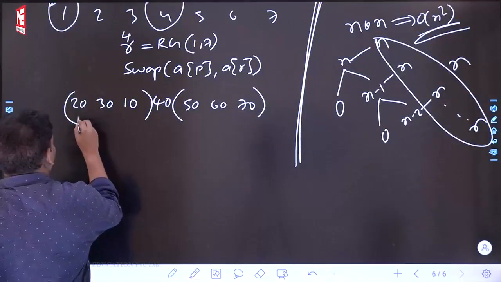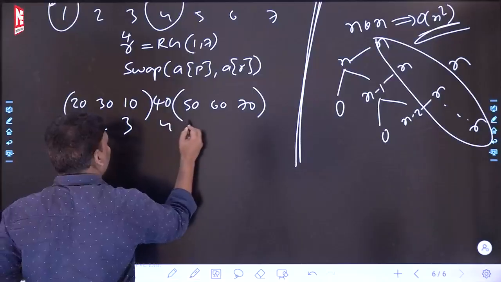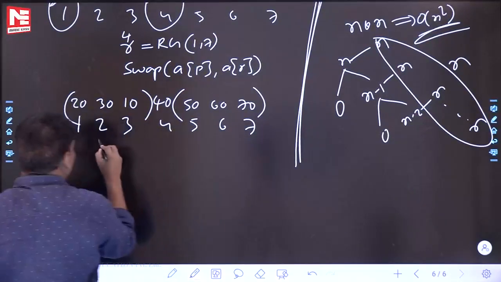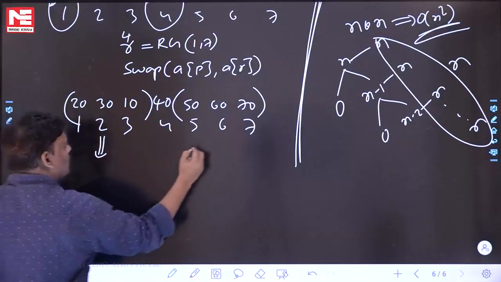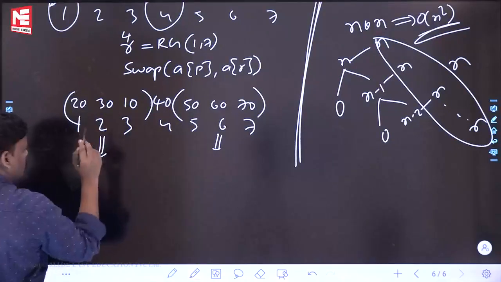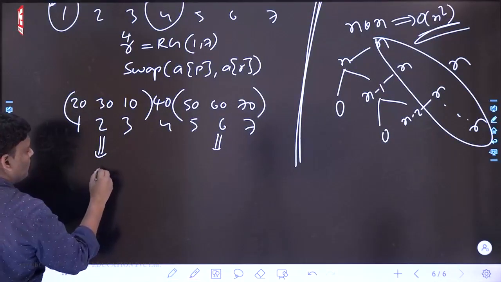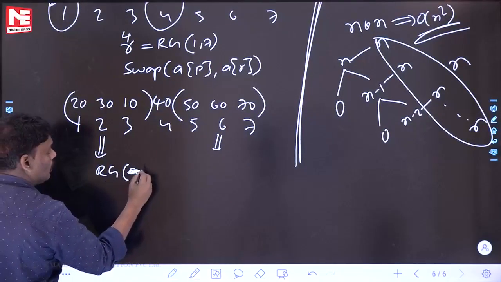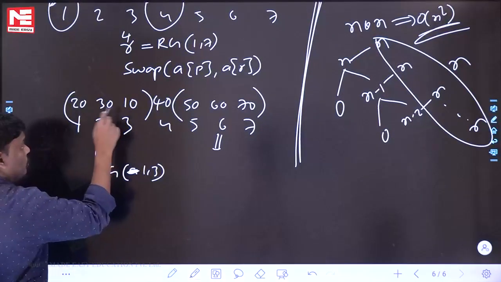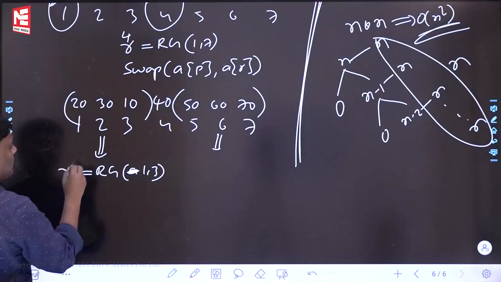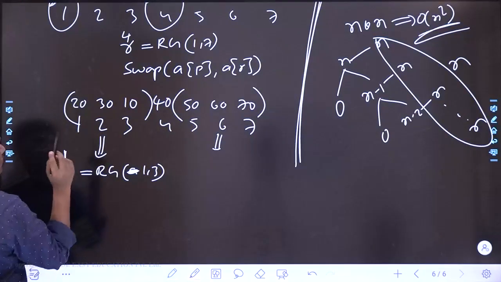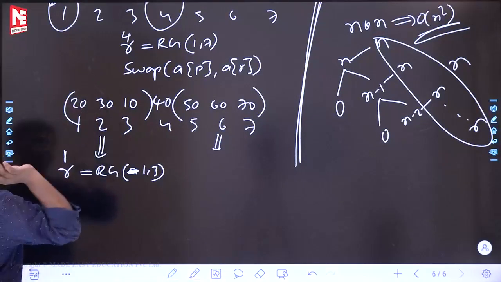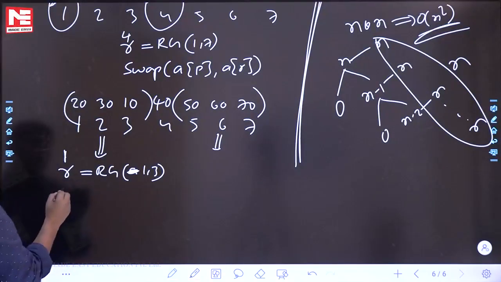See the answer. 1 2 3 4 5 6 7. Now I think here also I have to apply randomized quicksort, the same procedure. See this one. Random generator of A. Random generator of 1 2 3. In the 1 2 3, which element do I have to take as pivot? I asked the random generator. He will return randomly some number. Isn't that 1? What is the meaning? He is saying take the first element as a pivot. If you take the first element as a pivot, what are the next steps?